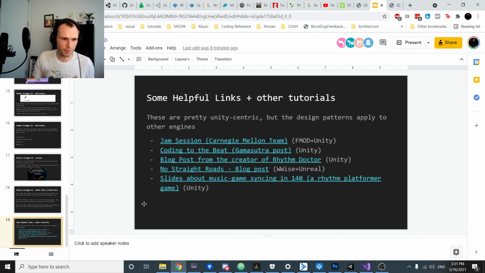So I'm gonna paste in one more time the project GitHub. There we go. So this is the example project that we're going to use.